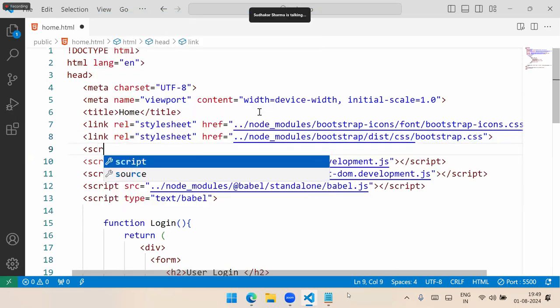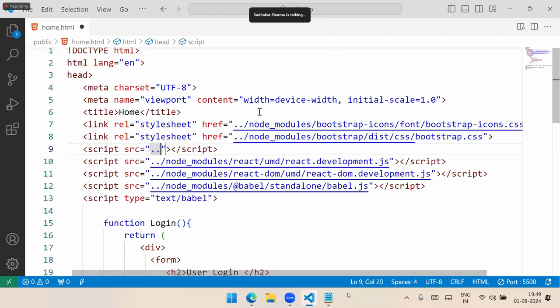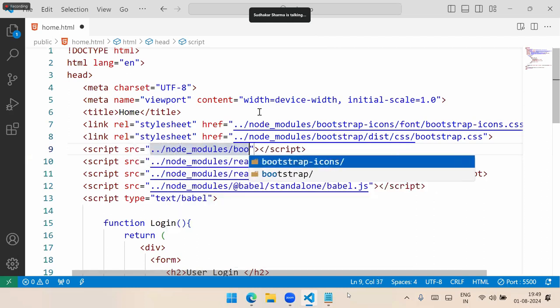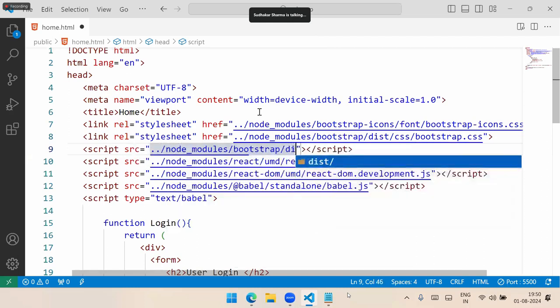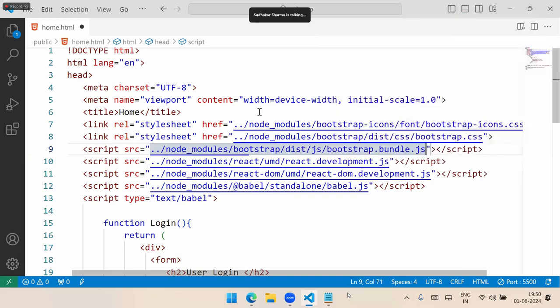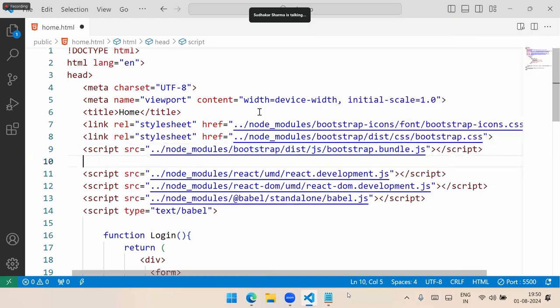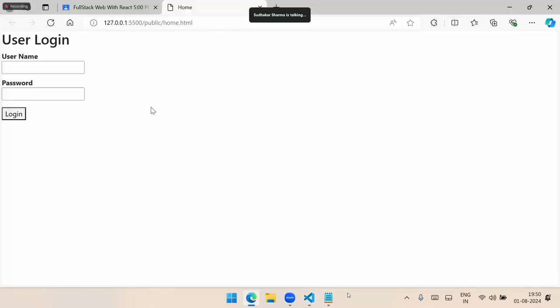And we need a script. Script source is node_modules, bootstrap, dist, js, bootstrap.bundle.js. These are three files I gave you in the list. And once you set up these, automatically some effects will work here. You can see some alignments, placements, changes, because Bootstrap has some default styles.